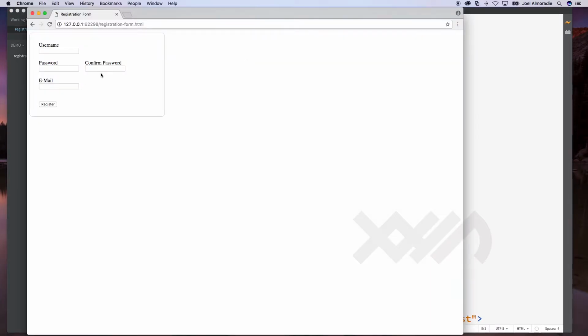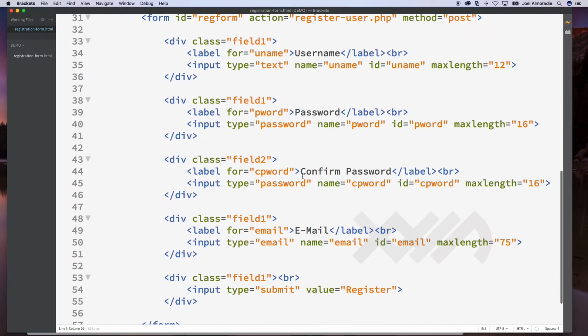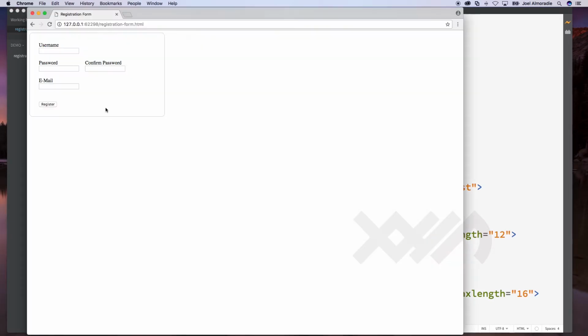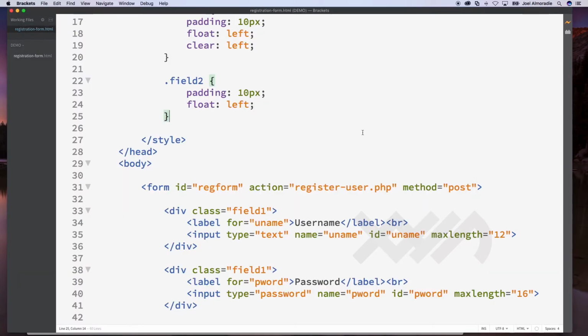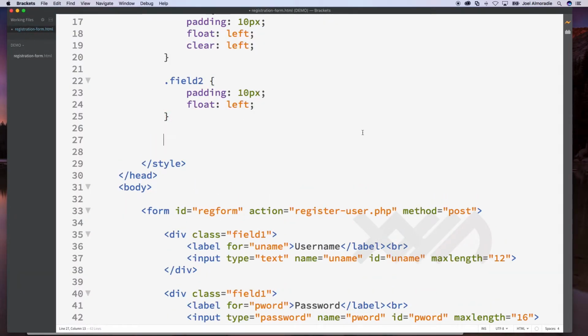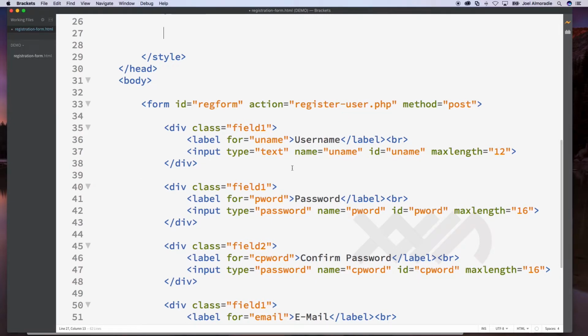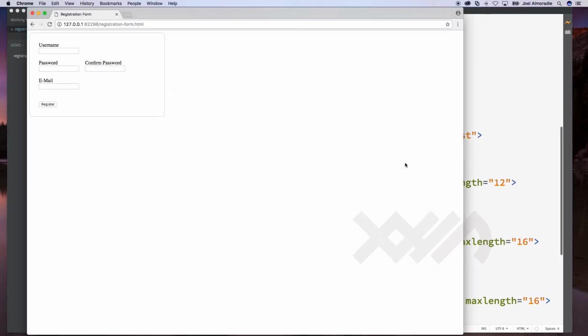Okay, that's perfect. I think I want the email address box to be longer. All right, so what I'll do is target the email box.